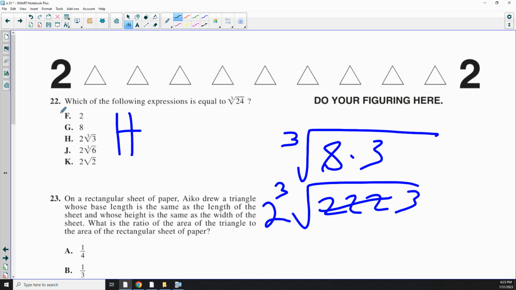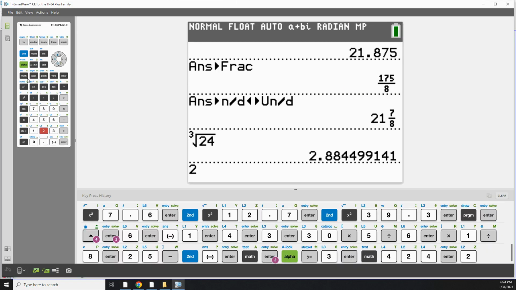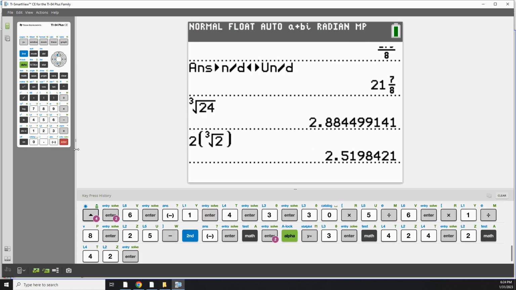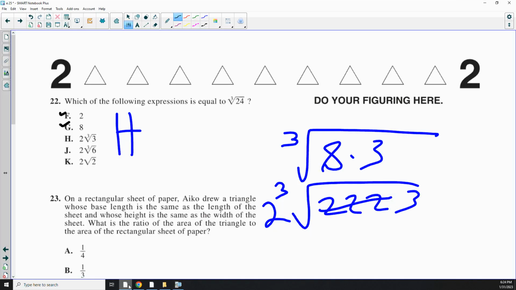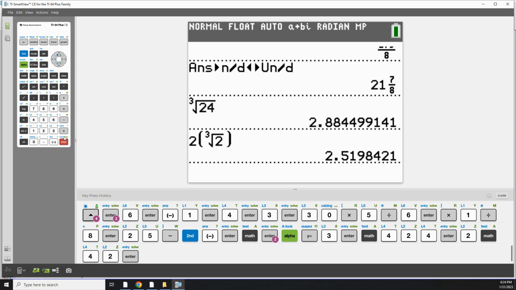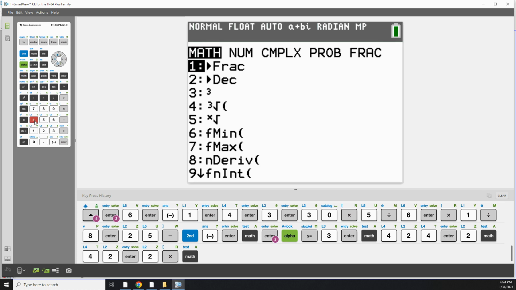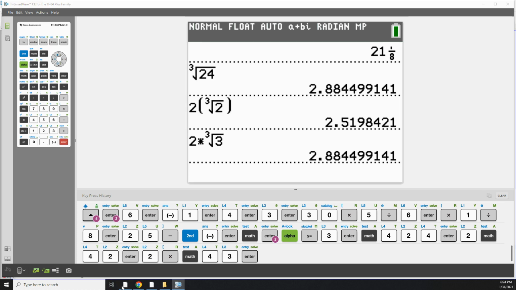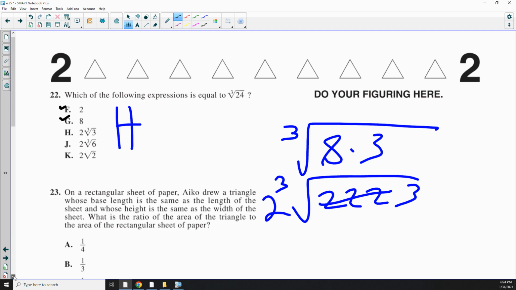Well, you know it's not these two. That's not 2.88. So then I would match it up to these. Let's try the right one, which is 2 math cube root of 2, and bada bing. Oh, wait. It would be 2, what did I mess up? It'd be 2 cube root of 3, huh? I typed in the wrong number. It would be 2 times the cube root of 3 should give me the 2.888. Sorry about that. Happens all the time, especially when I'm crossing over like this.